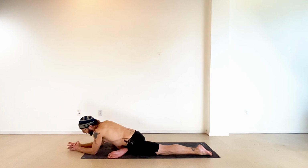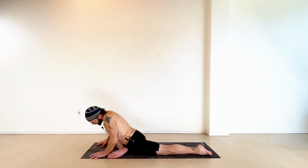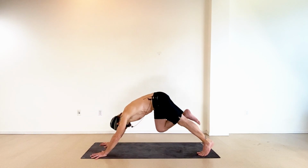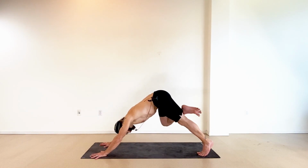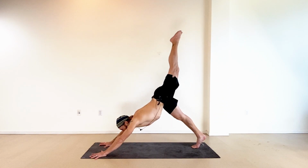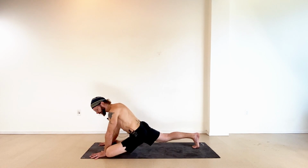All right, now from here, if your hands are forward, walk them back in towards center. And once the hands are close enough, tuck the toes of your left foot, release your right leg, take a moment, shake it out a little bit. And then go ahead, bring that right foot down. When you're ready, inhale your left leg high. And with the exhale, bring it forward, left knee behind your left wrist, left ankle somewhere behind the right.